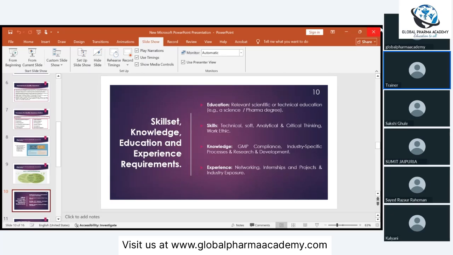Next is projects and industry exposure. So get an internship or training in the industry itself, because industries look for candidates who will be hired for some temporary roles, not the permanent roles, but temporarily on a contract basis. Those roles as a fresher will be very useful. But experience, of course, when you enter the field, after 2 or 3 years you will be called an experienced candidate, and after that you will get many opportunities.